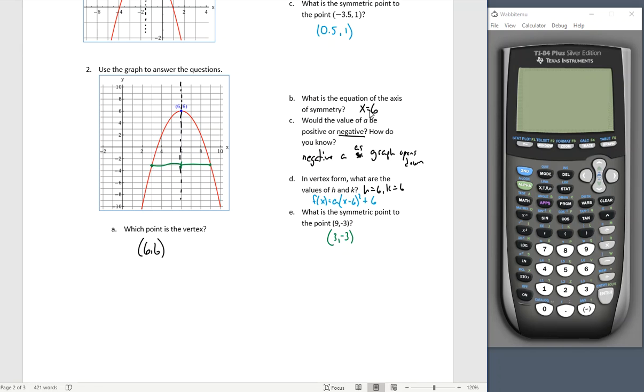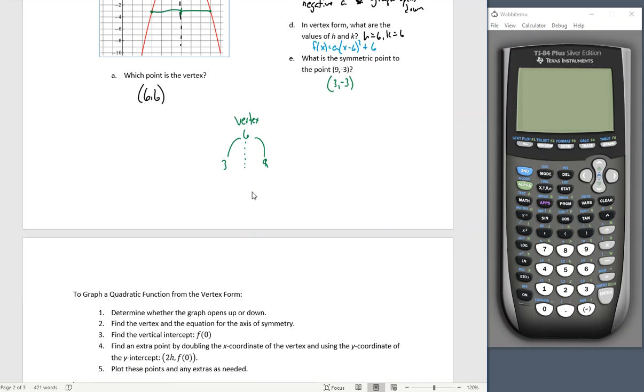Something else to notice here. We have x equals 6 as our vertex. Notice that the given point is at 9, negative 3, and the point we just found is at 3. What's right in the middle of those? 6 is right in the middle of those. So if we know the vertex and we know a point, we automatically can find the symmetric x value, and the symmetric y value for a given point will always be the exact same y value. They'll have the same height. So little cheaters rules going on there for you.